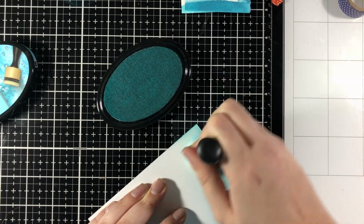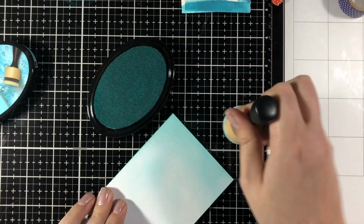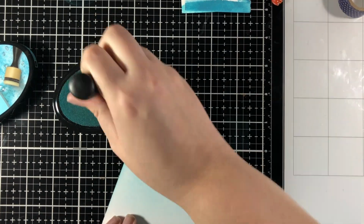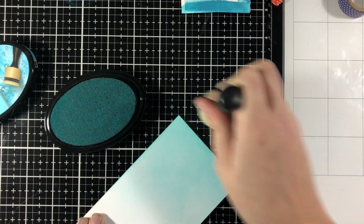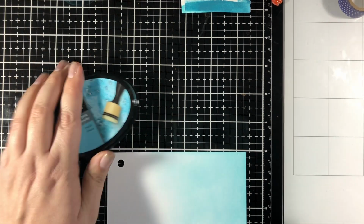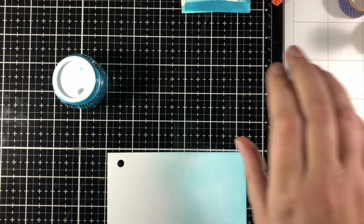So then I'm taking the Oasis Spectrum Noir Harmony Ink Pad and I'm blending over. There are a lot of good properties about this ink. Probably the best is how easily it blends. It's almost as good as Distress Oxide, but it's a dye ink. So it's amazing. I've never had a dye ink that blends anywhere close to this.